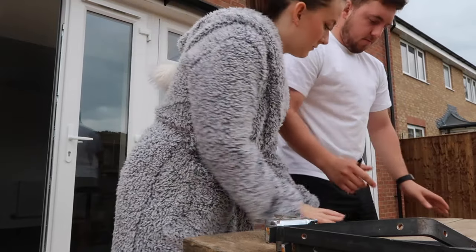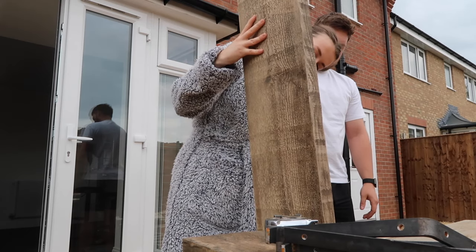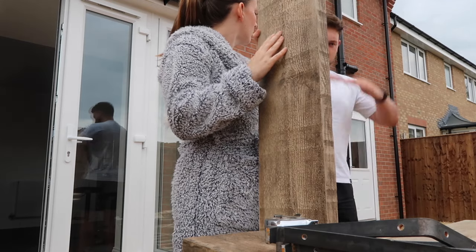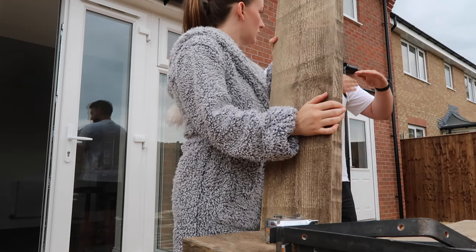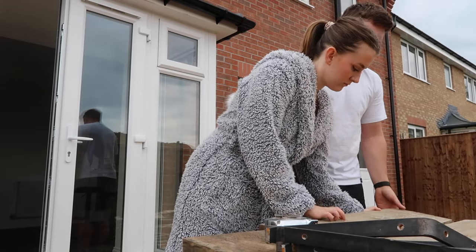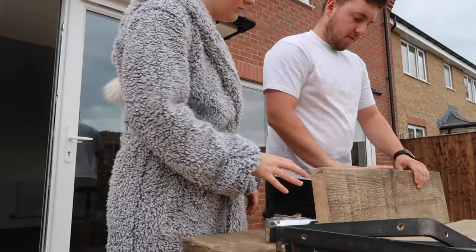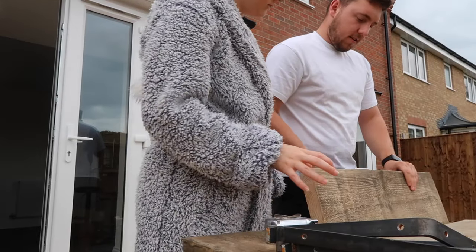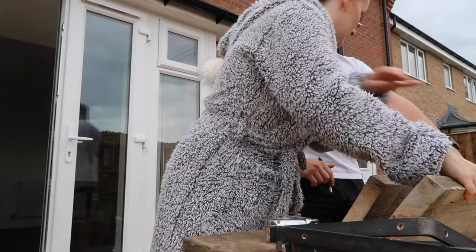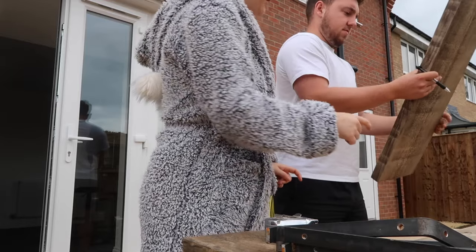So, let's have a look. So either that side... Why does it matter? You're not gonna see them. The bottom or the top? You know, because it's there. Yeah, no, but it's gonna be underneath and you're gonna have stuff on top of it. Yeah, I know. I like that as the top. You like that as the top? Okay. That way. So that's going to be the face. Yeah. Then that's going to be the top. And then this one, this is the face. I'll show you. Actually, no, that's the top. Yeah. And then that one is the bottom.